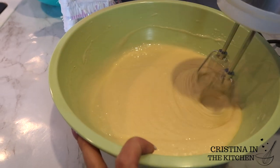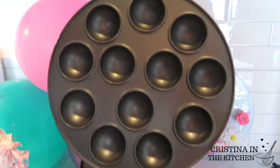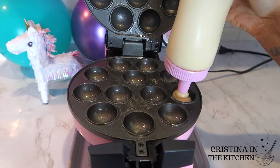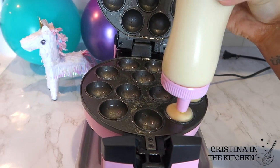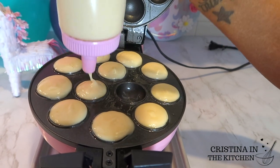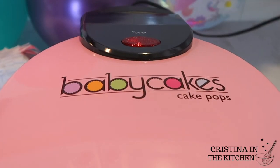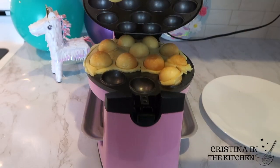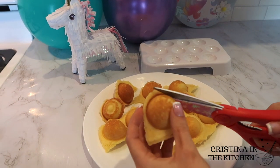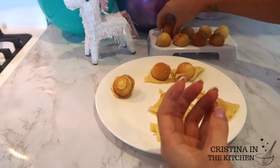My machine is the Baby Cakes cake pop maker — you can make 12 in each batch, which will be three batches for a total of 36. I spray my plates with non-stick while the machine is still up and fill each well to the rim with cake batter. Don't worry about slightly overfilling them — the end result will create a dense and full cake pop, and once we trim off the extra scraps they will all be the same size. After plugging in the machine, just wait four minutes and you have cake pops that are perfectly smooth for dipping.